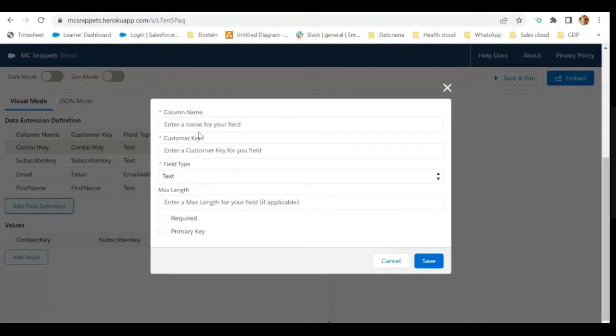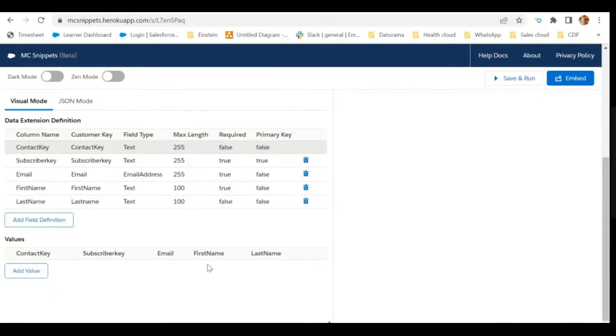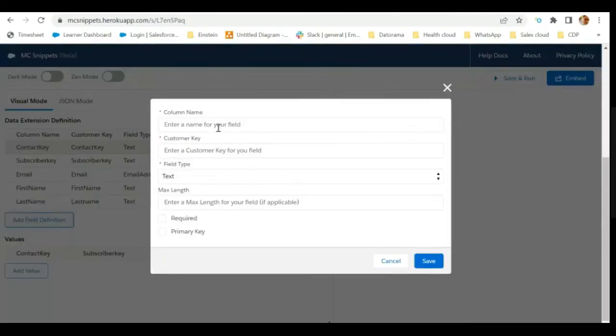Then the last name, also 100. This will not be a required field. And the last will be season.